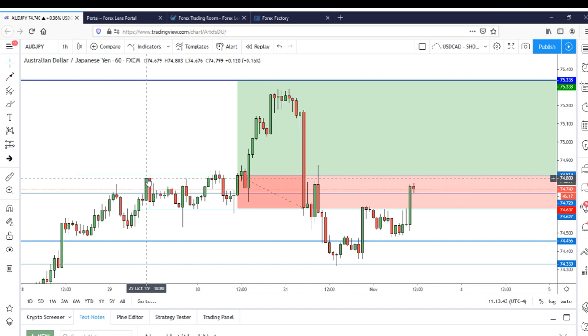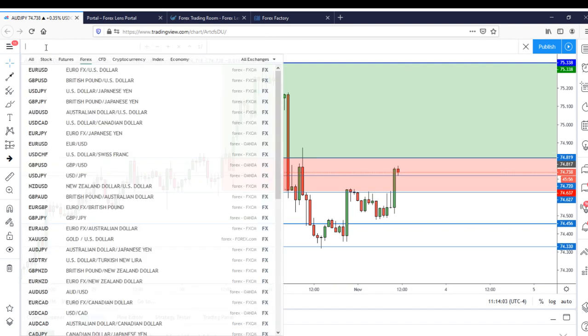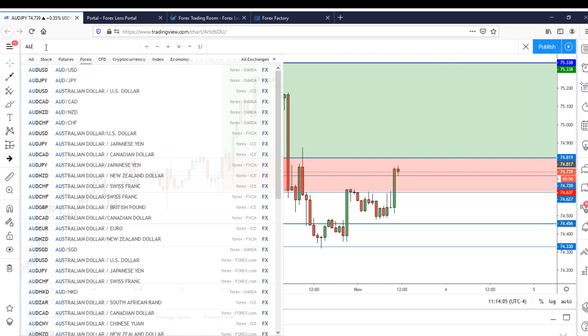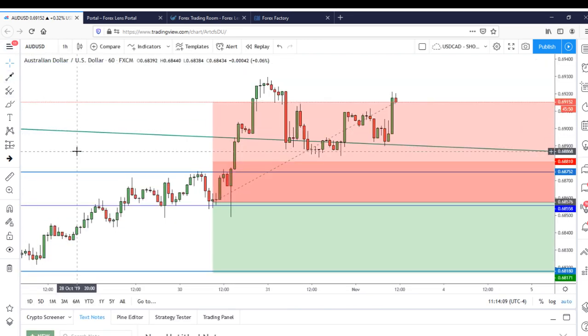And so with people in different time zones, you can enter the trade when I'm asleep. Not every trade's going to be a signal just because I can't be awake 24 hours. But I'll let you know if I say we need a closure above this level, a retest and a rejection, then enter the trade. And this is a simple formula that happens. So another great trade, and I think we had Aussie dollar, which is a trade that did not happen.